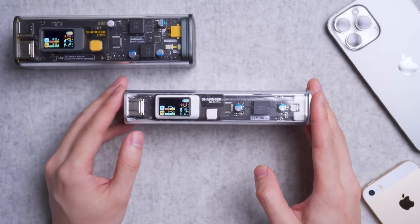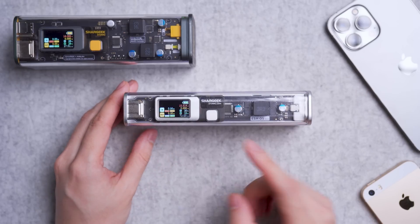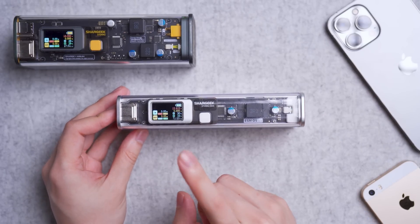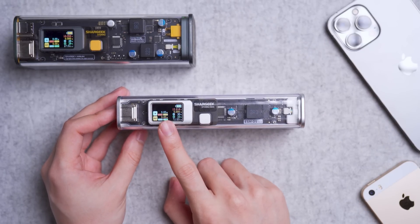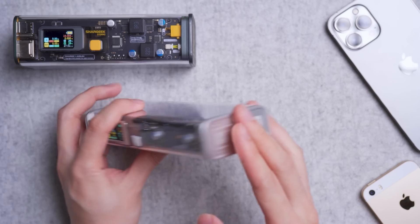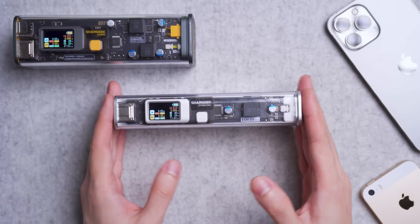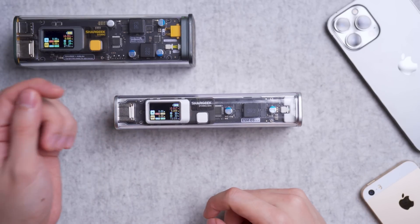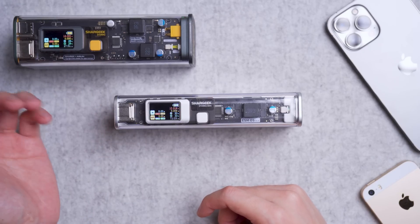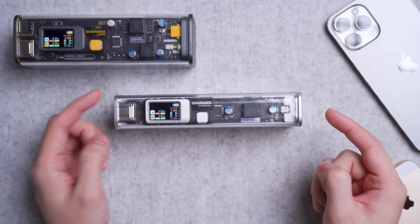I also noticed that during sustained long sessions of 100W charging from 100% to 0%, I saw numerous battery high temperature warnings. I checked — it's not a sensor issue, it's the overall battery triggering it. When I touch the aluminium ends, especially the bottom and sides, it gets very hot to the touch. I didn't experience this on the bigger Storm 2, which can charge at 100W-plus with the aluminium sides only warm to the touch — this one gets genuinely hot.